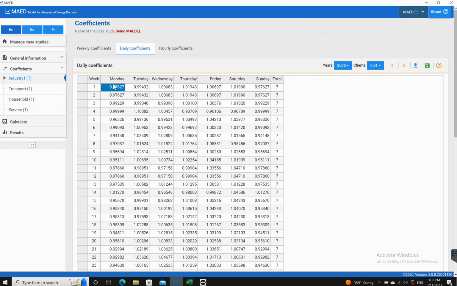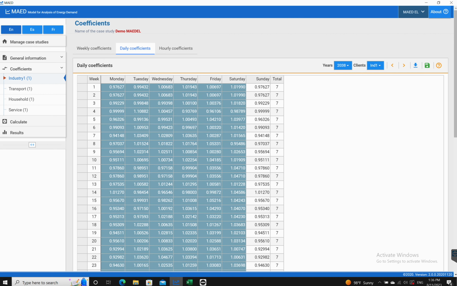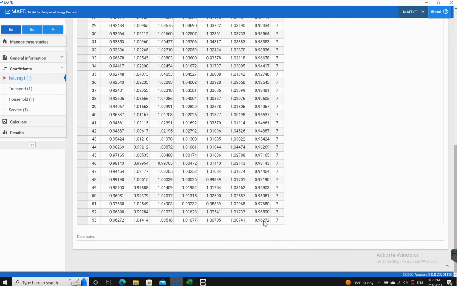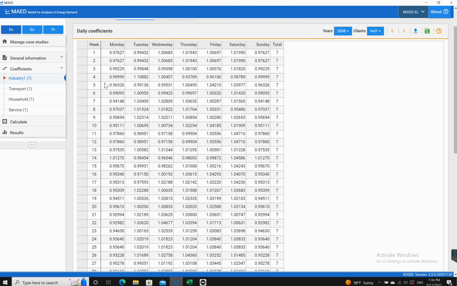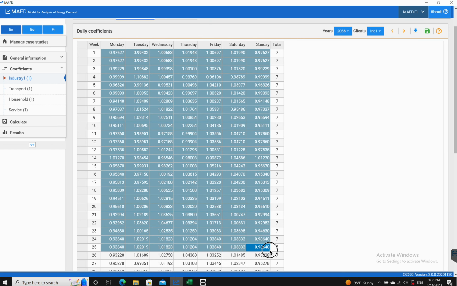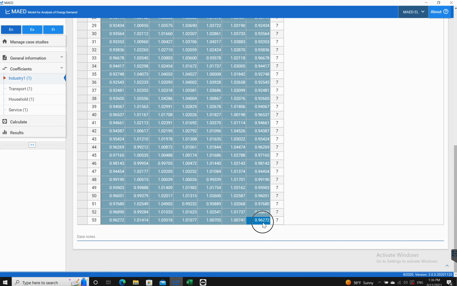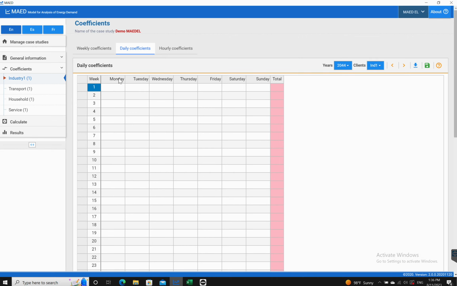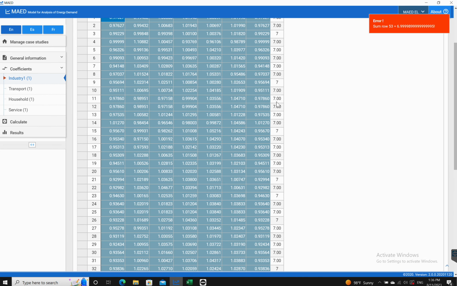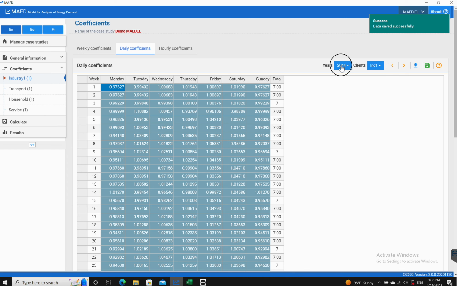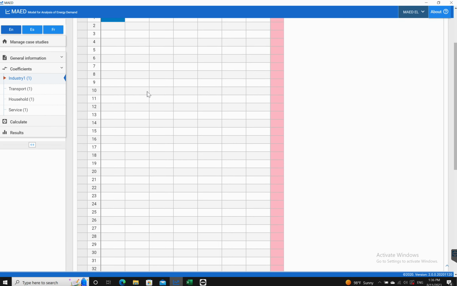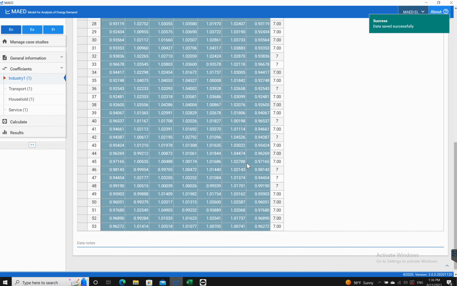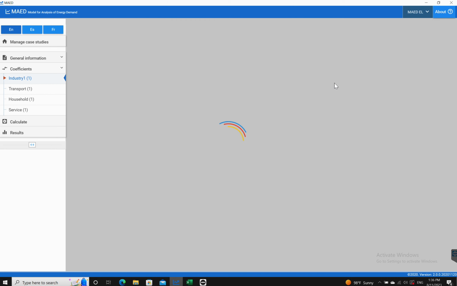What we're going to do is copy all of this, and we're going to click on Save. So now we've already defined also the daily coefficients. Let's check to see if this has saved.